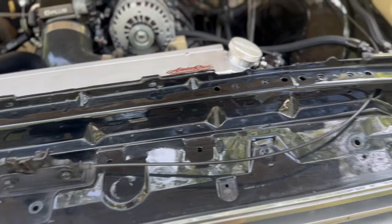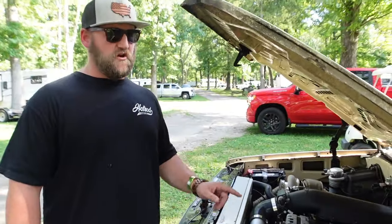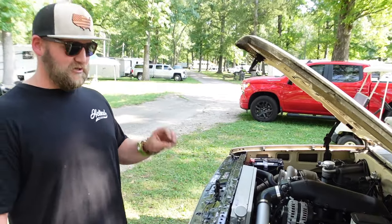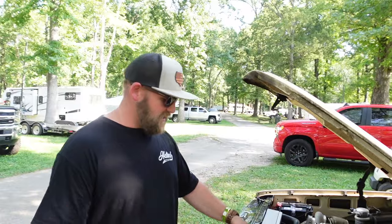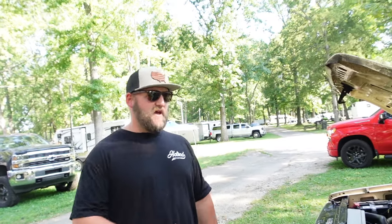The radiator is an AutoRad radiator - our friend Jim Walker, a couple counties over, produces these. I'd say they're some of the best radiators in the country. This truck will run in traffic idling at like 170°F - it's got a 168-degree thermostat and stays at 170. The fans come on at 180 and it drops back down to 170. It's got a generic Amazon trans cooler; going down the highway it's usually about 125-130°F. After a burnout and a track pass, the engine was at 178 and the transmission was at 160 at the finish line.